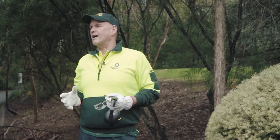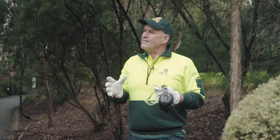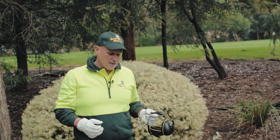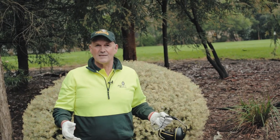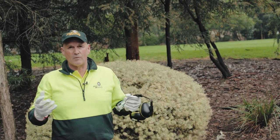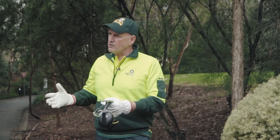Now most people would say, hey, it's not that hard to use a blower, and I would totally agree. But the funny thing is, and I've seen a lot of franchisees and a lot of employees do this, they tend to make more of a mess than actually clean up, and that's really interesting, which means it's double the work, double handling.